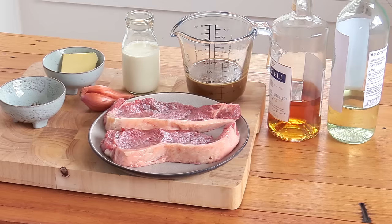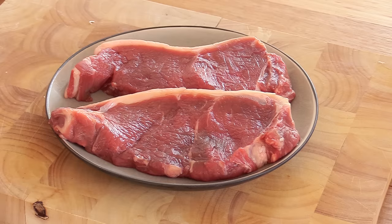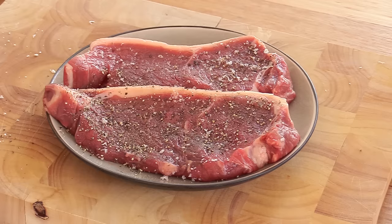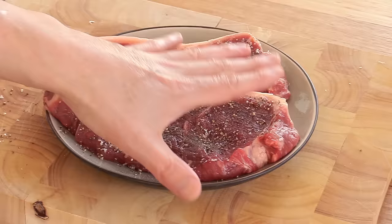Let's start the recipe by seasoning the steak. I'm using porterhouse but you can use any prime cut of beef. Make sure you take your steaks out of the fridge at least 15 minutes before — this is to avoid cold spots on your meat that may prevent the even cooking of your steaks. For the seasoning, we're going to put a little bit of salt on one side. And the pepper — it's up to you. If you want something heavy on pepper taste, add plenty of pepper; if you want something light, put less. Season both sides and leave them sitting for 10 minutes so the pepper taste goes a little bit into the meat.